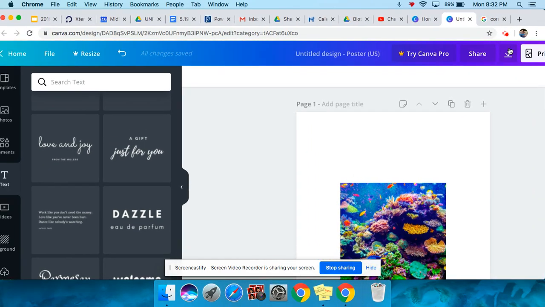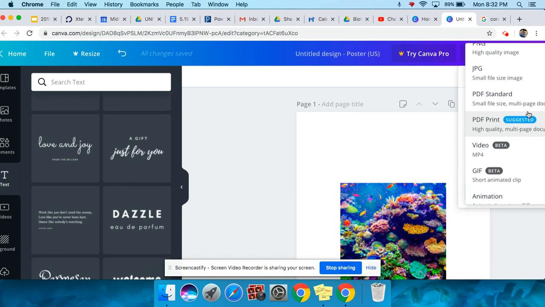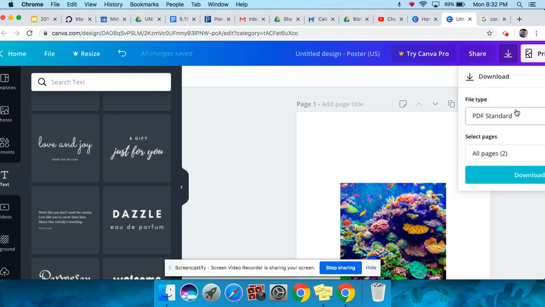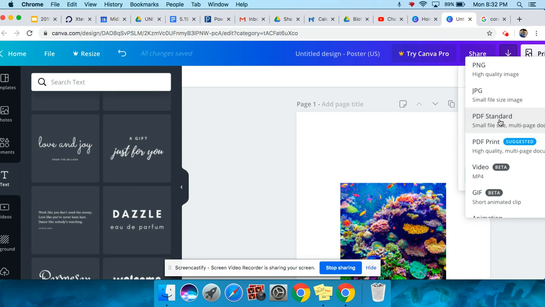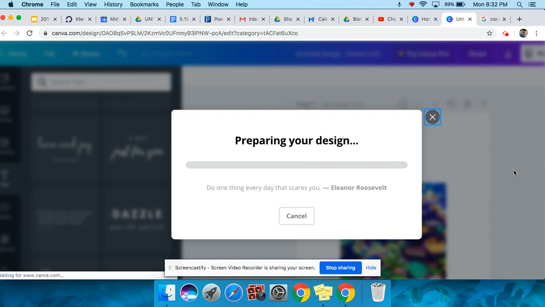What you're gonna do is click the download button, and if you pick one of the PDFs, I think it's totally fine. It's going to tell you how many pages it is. Mine was just 2, and then I'll click download.